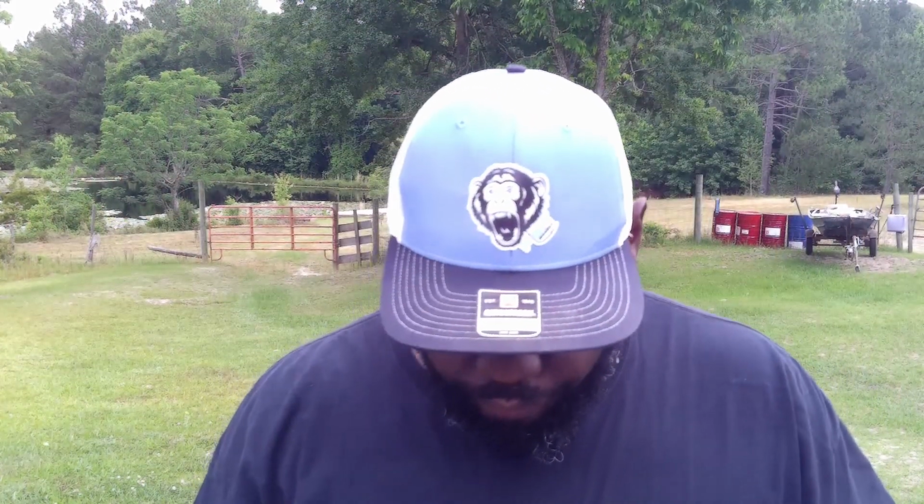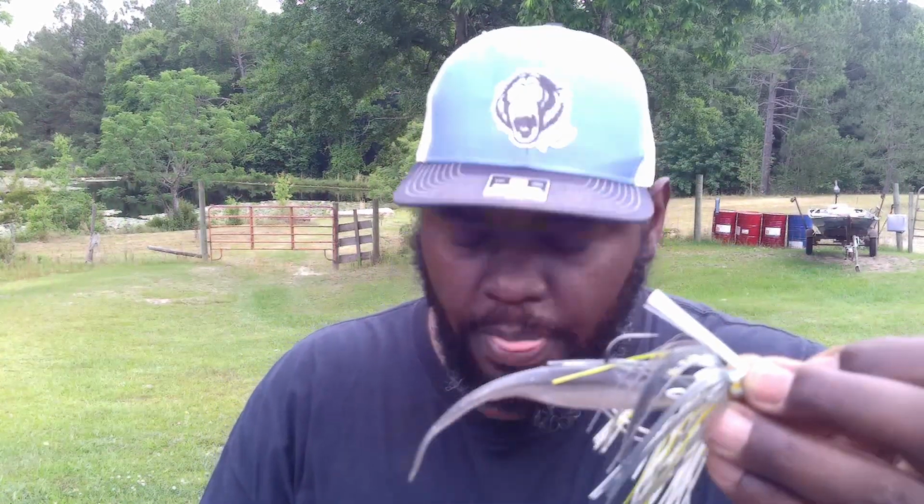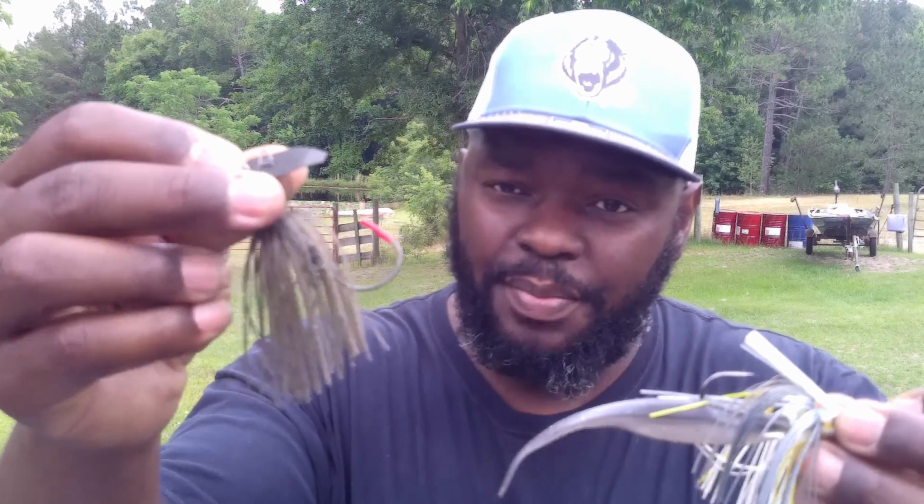So I have two baits for that. One is a swim jig, and the other one is the chatterbait. This right here is the jackhammer, and you have the Grass Hero by Guggen. Now normally I don't fish these with, I fish this tail here on the chatterbait, and the only reason is because with the blade thumping, it gets that tail wagging, moving. This is actually an old fluke that's on here, but I was kind of doing a little bit of an experiment, you know what I'm saying, with the swim jig.